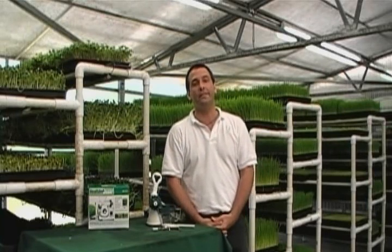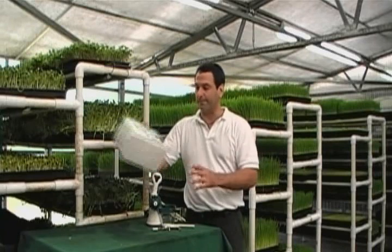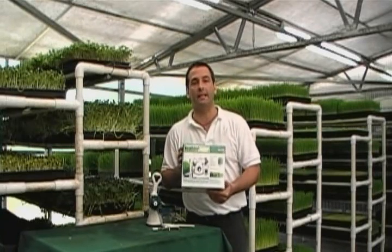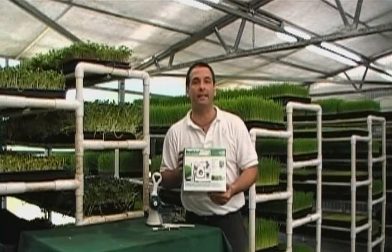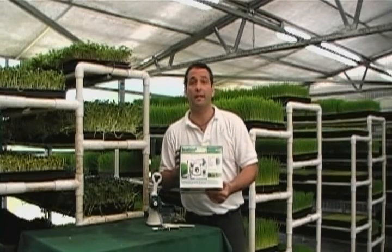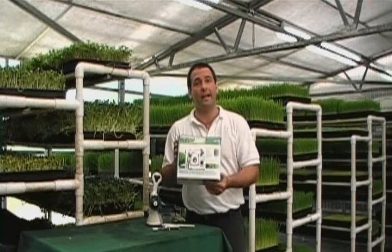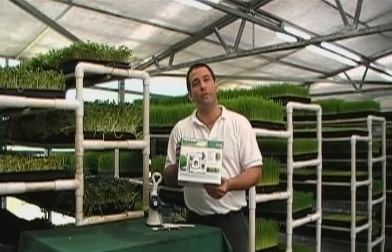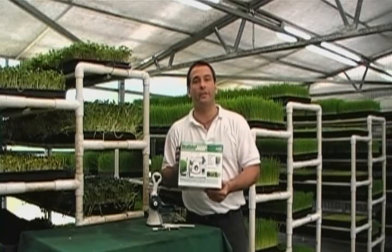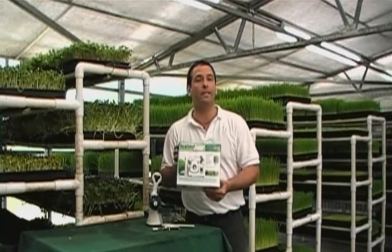I mention in this DVD about juicers. My favorite juicer — and the only juicer I recommend for anybody who's actually juicing wheatgrass — is this little Healthy Juicer. The Healthy Juicer is made from Lexan, which is a polycarbonate plastic, kind of like the Vitamix. The Vitamix is one of the best blenders out there, but it doesn't do wheatgrass. This one actually does wheatgrass. It's a little manual machine for $45. In my 18 years of growing wheatgrass, this is the best machine I've come across.